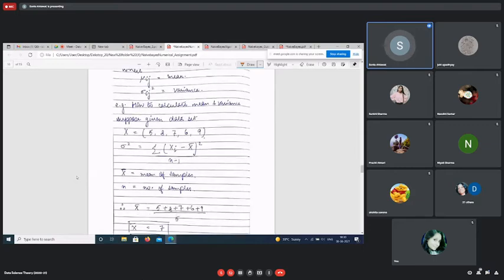How do we have to calculate the value? A simple funda: I have some values in X. I have to calculate its mean and the standard deviation. How are we going about it? Standard deviation is nothing but xi minus x bar upon n minus 1, where x bar is the mean of the sample, and n is the number of samples.